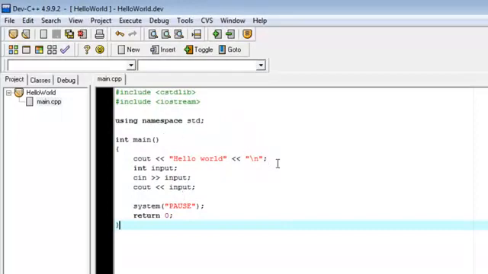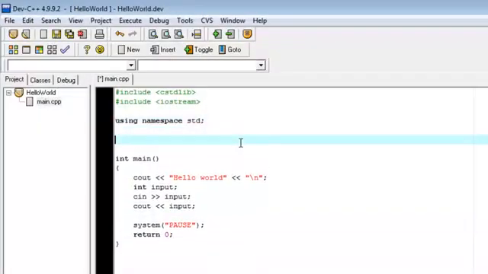Our main function is generally classified as the parent function of everything else. Any other function that you make is called from the main function. If you had to guess how to create another function, you'd probably say it looks a lot similar to this, and you'd be right. So we're going to create another function, and it's done in very much the same way. We're going to create a function of type int, just like our main function. We're going to call it my first function.